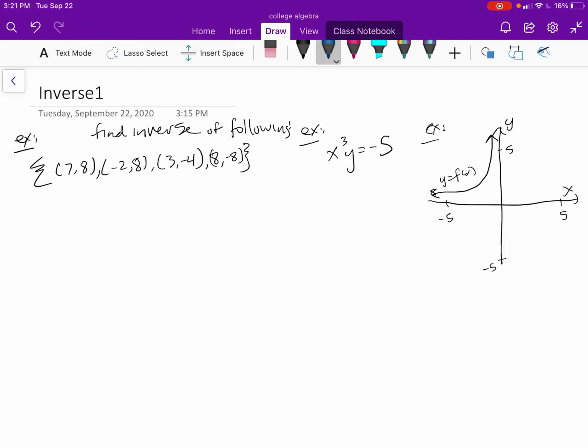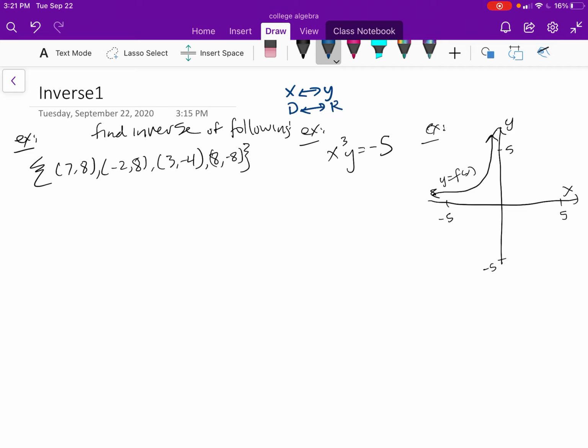All right, let's begin with a few basic examples of inverses, and in fact, for now we will just call these inverse relations. A relation still has a domain and range, right? We might still have x and y, but we don't know for sure if it's a function or not. It may or may not be. All right. So all an inverse really means is to switch the x with the y, or the domain and the range.